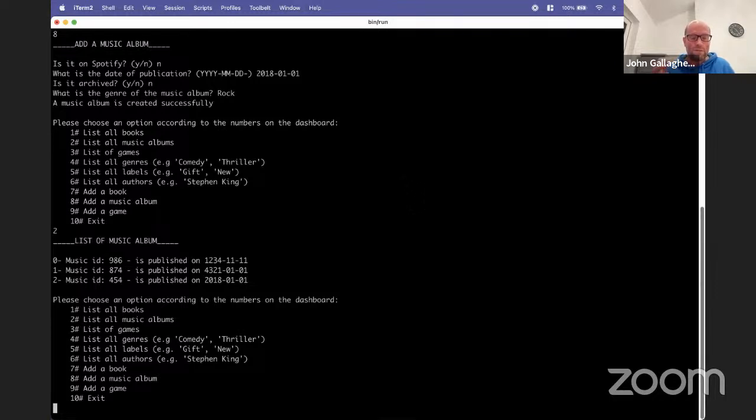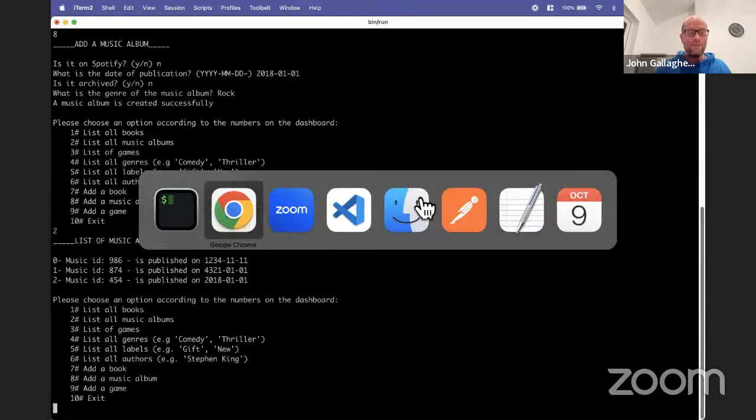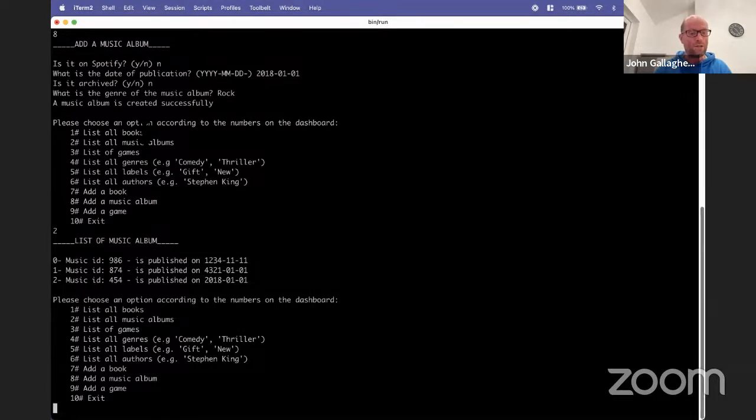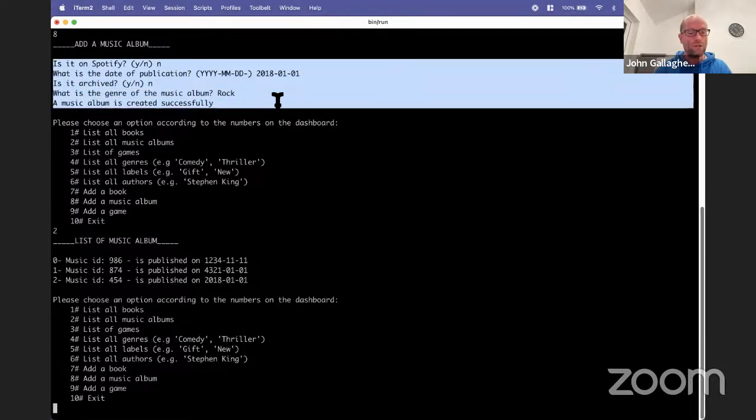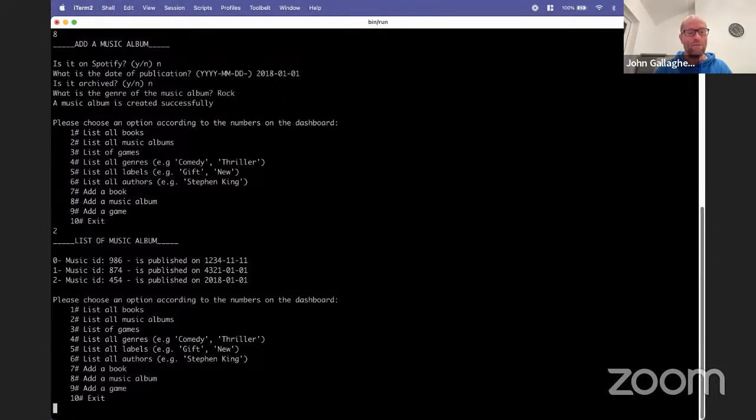So what we want to do is establish a change, figure out what change we want to make, figure out why it's difficult, and then refactor the code so it's easier to work with. So I've taken it upon myself to make an executive decision that there are two main things I want to add here. One major thing that's missing is there's no question asking us what the name of the album is. And so it'd be kind of nice if we had the name of the album.